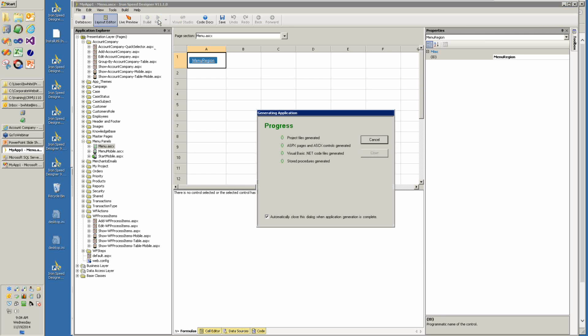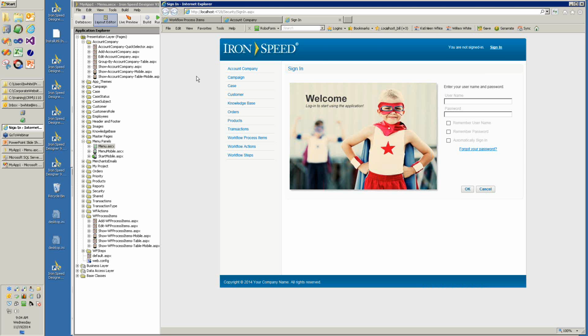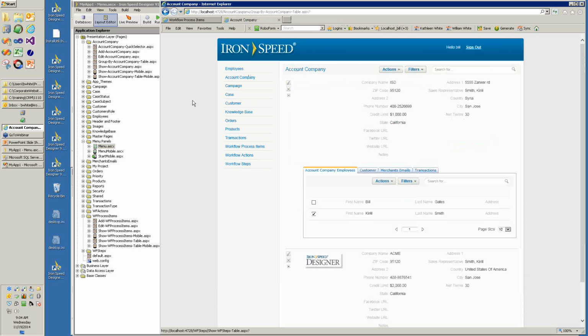Now we're going to run the application again. Now remember, our employees menu has been configured to only be shown if you're logged in. And of course, we won't be logged in right away, but we'll have the login screen. And now here we are. We have our sign-in screen. Notice no employee menu. So all you've got to do is configure it in the menu items, and you can do that. Okay, let's kill this one.